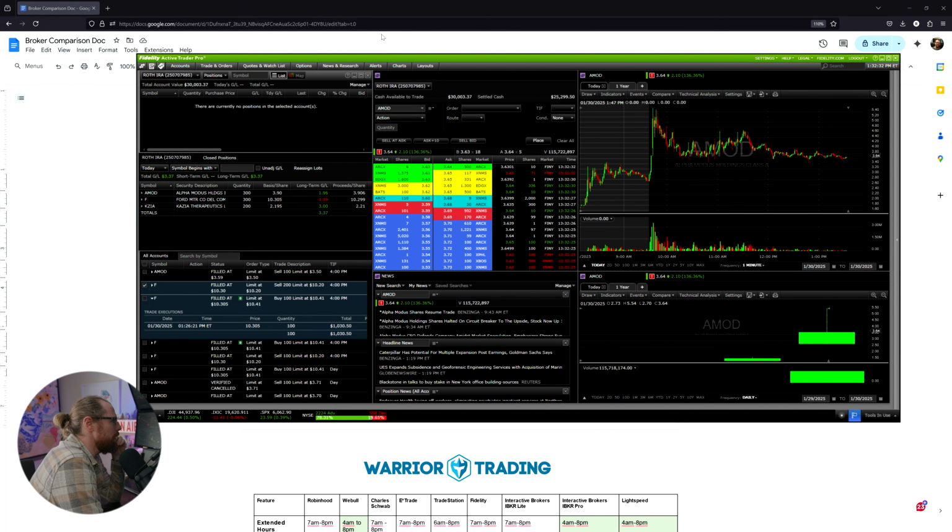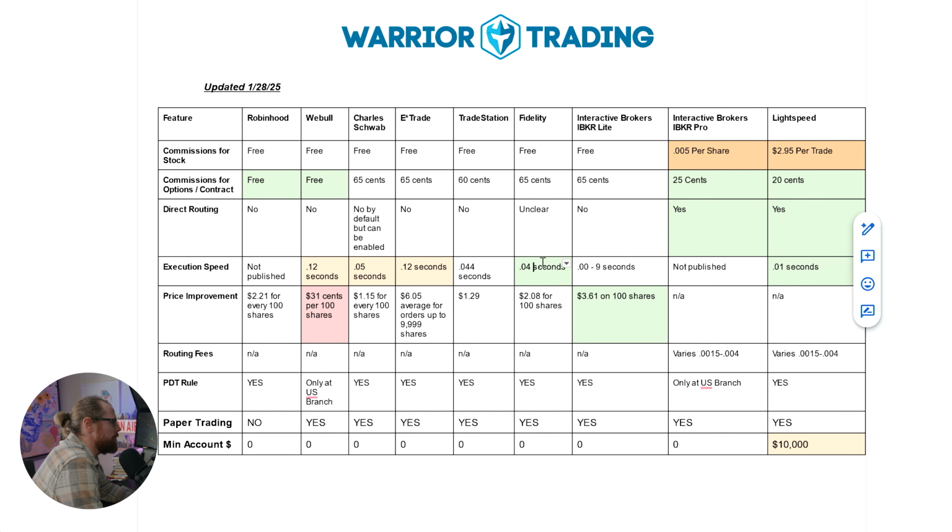So then back to this list. Execution speed here, they do get a green for that. Price improvement, they report a price improvement of $2.08 for every 100 shares. And that is also as per their disclosures that they're required to make. These update quarterly, but this is current. So I would also say that they rank well here. Really can't complain about that. That's solid. Interactive Brokers, Light is the highest. Although E-Trade, sometimes they give the numbers slightly differently.